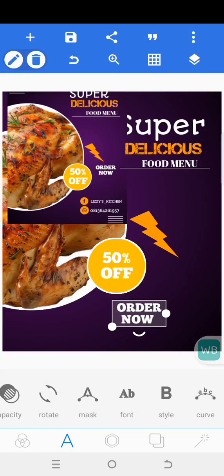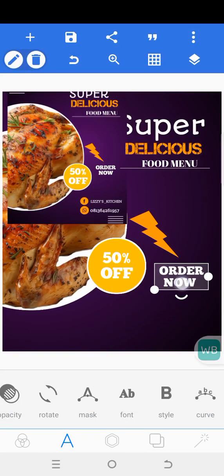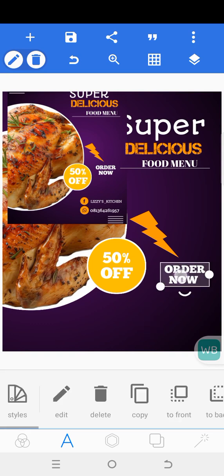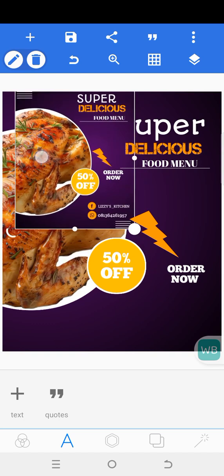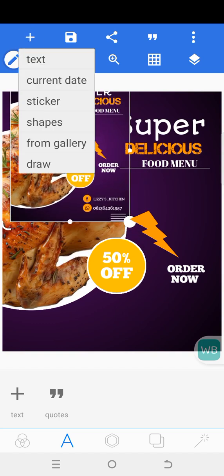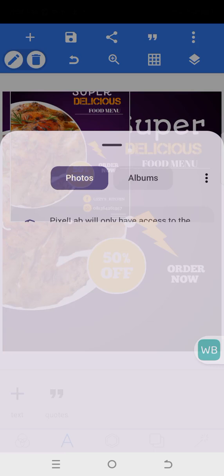Then after doing that, I'm going to come and place it under this arrow like this. Can you see what I'm doing? I'll reduce the size. I'll make it smaller than this circle beside it. Then the next thing I'm going to do right now is come over to my plus icon again, then go to my gallery. So we bring in the Facebook and the WhatsApp icon.